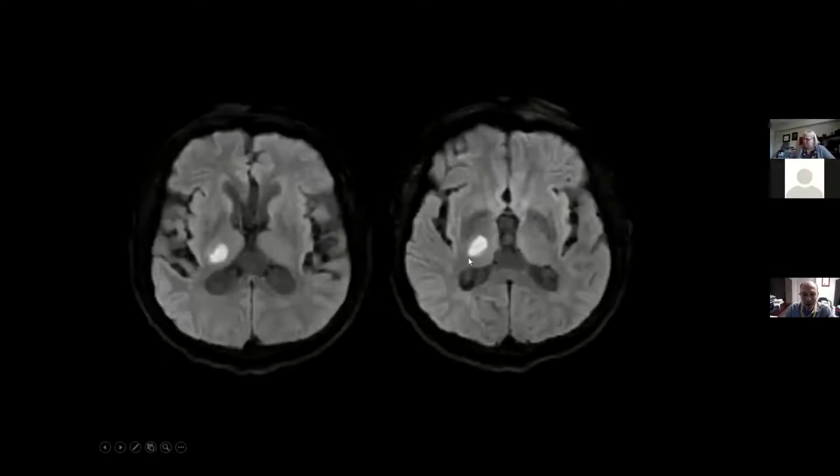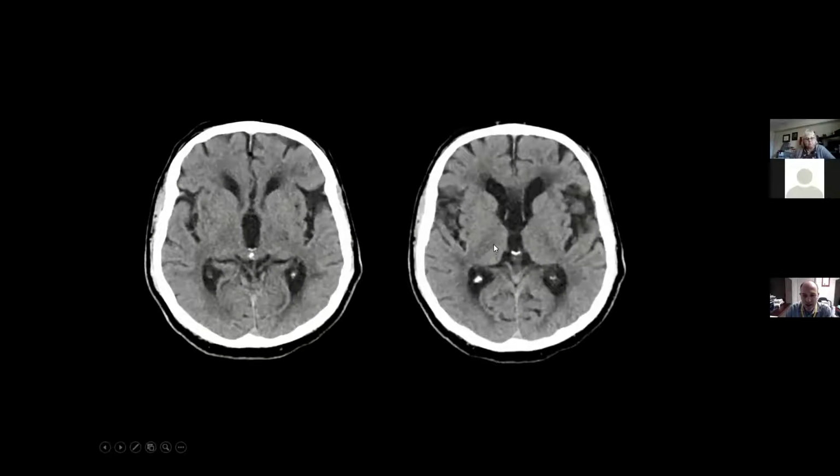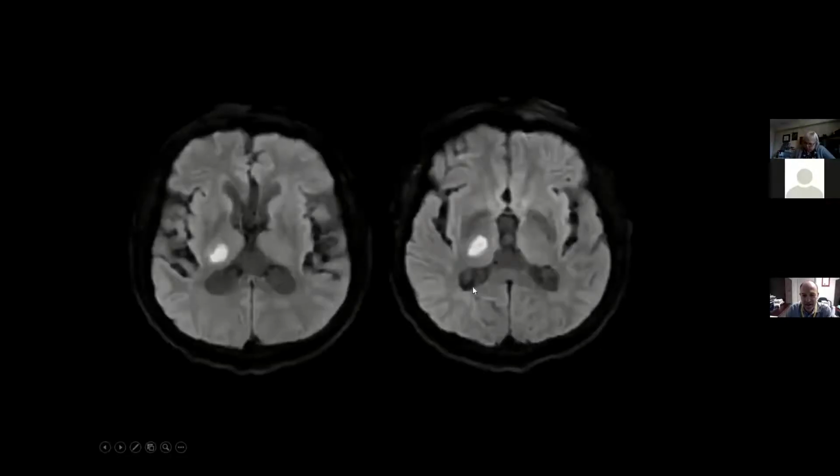In retrospect, you go back and you see here's the stroke here, and you go, oh, look at that, there it is, right? So sometimes it's kind of hard to see, and then it's more obvious. But MRI is usually the modality of brain imaging of choice for TIA and minor stroke. And we often use it after somebody has some kind of a deficit, but the CAT scan's negative.